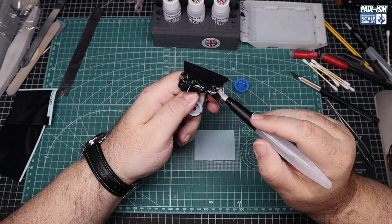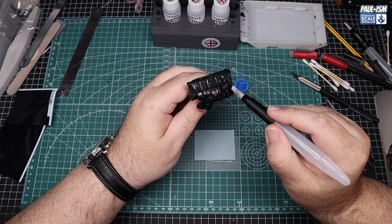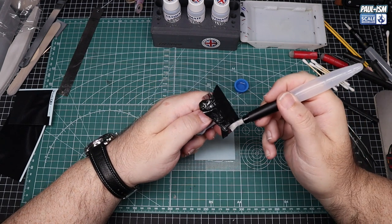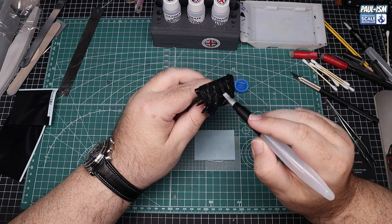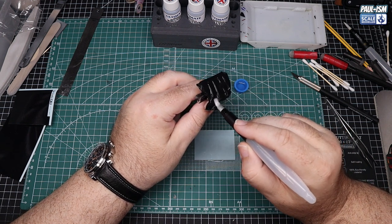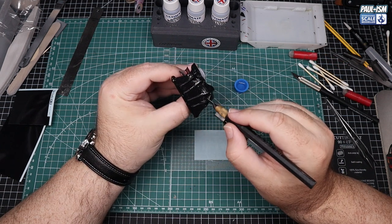And then just try and fold over any edges as well as you can. You may find any little snip here and there, or slice with a knife, helps to get it to fold over. But like I say, really good stuff this. I'm a big fan of the Scale Motorsport stuff. The Tamiya one is pretty much on par with it, the different colours, which is what I'm using as judgement at the minute.